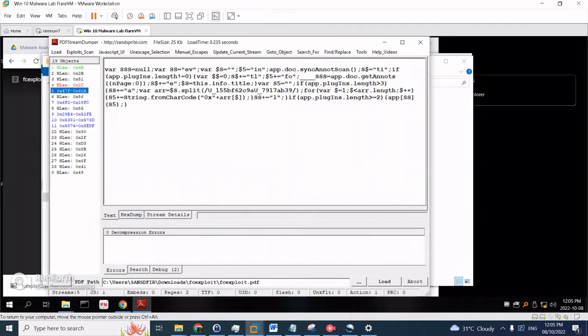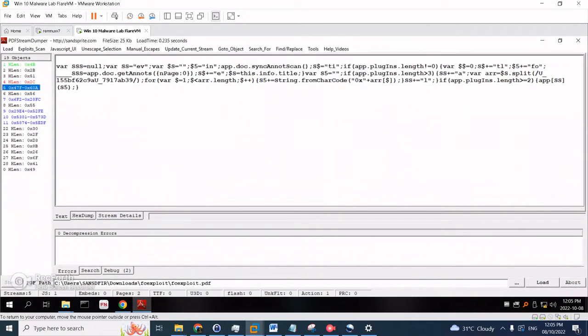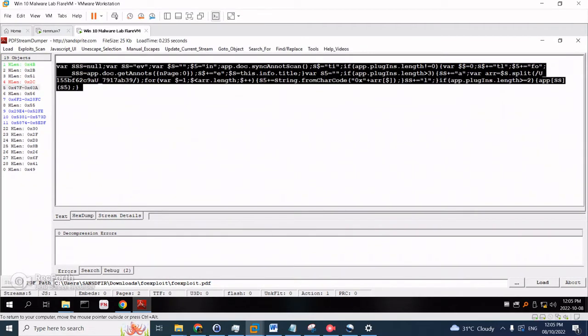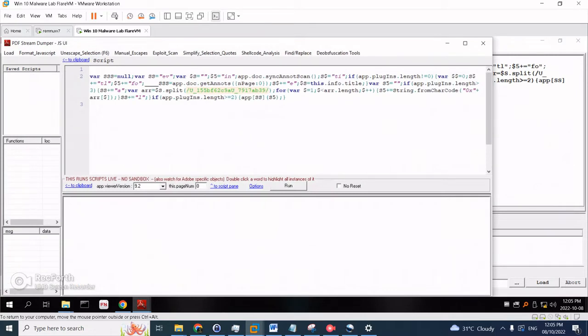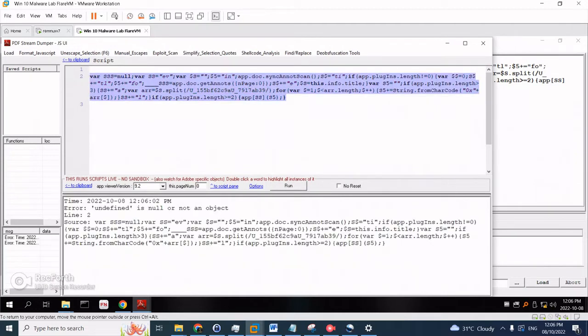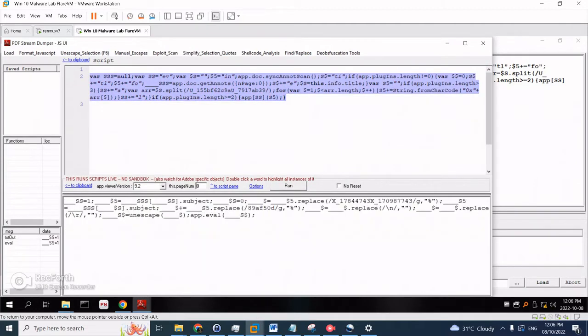And then we're going to object 5, remember. The beauty of this tool is that when we execute this JavaScript, we will understand it much better. To do that, go to the JavaScript UI, and then we simply run this code. It errored out, so I click run again to bypass that error. Notice here, we get to understand this more clearly.